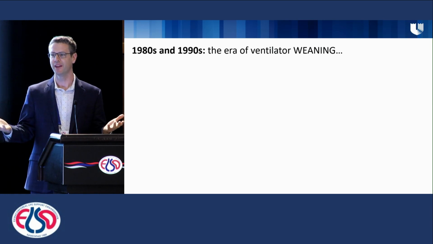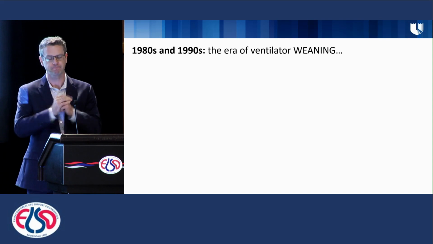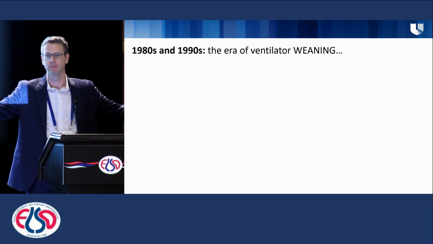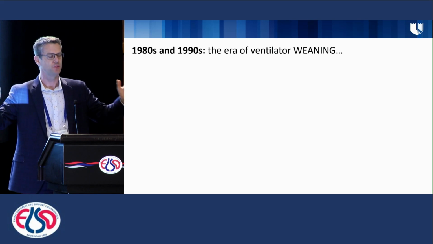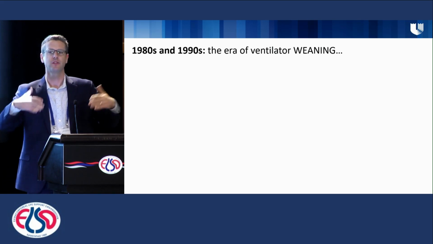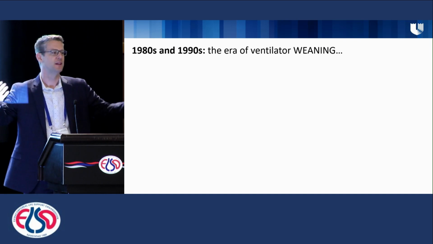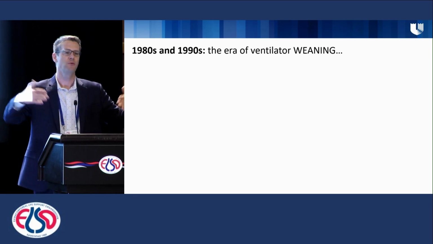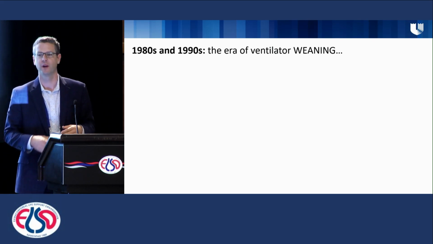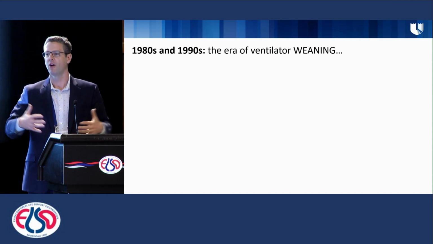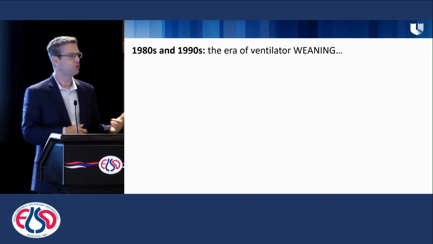So SIMV is a mode of ventilation, which in concept sounds great. You take a person who's on full support on a ventilator, and each breath is fully supported. They look like they're getting better, and you start to allow them to have partially supported breaths. So they're getting, say, 10 fully supported breaths, 10 partially supported breaths. And you wean them to 8 fully supported breaths, 6 fully supported breaths, 4 fully supported breaths, to the point where they're on all just partially supported breaths. So that's method one. Method two was pressure support weaning.